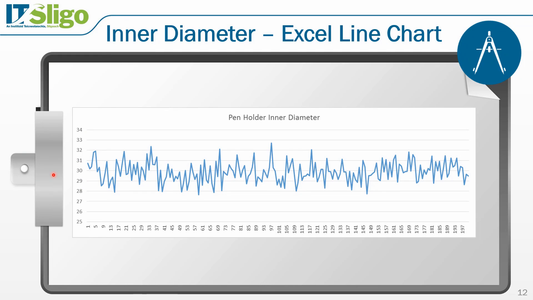Another thing we can do in descriptive statistics is chart the data. A chart lets you transform data to show comparisons and trends. This is a line chart or run chart — you could plot by time along the bottom, or just in sequence as I've done here. It would be interesting to look for trends within shifts, across days, or certain days of the week. You can see the data is quite varied with a lot of variation. We'll do more detailed analysis in the analyze phase to understand what's actually going on and why there's so much variability in our process. Basically, we've turned 200 data items into information from which we can make decisions.